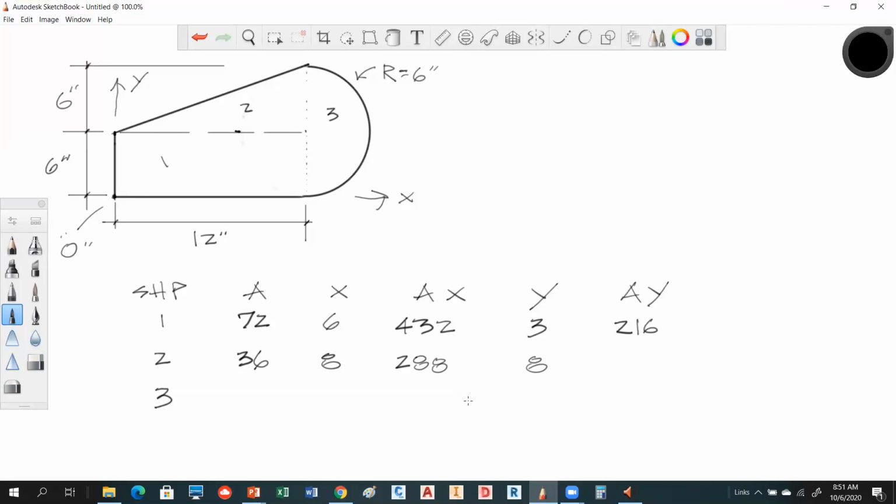And where did you get that 2 and 3? These numbers? I just arbitrarily called that part shape 1, shape 2, shape 3. That was me. I could have labeled them completely different. I was just starting out with simplest to more complex to the most complex. But at the end of the day, you can call it anything you want. It's just an identifier. We good on that? Yep.